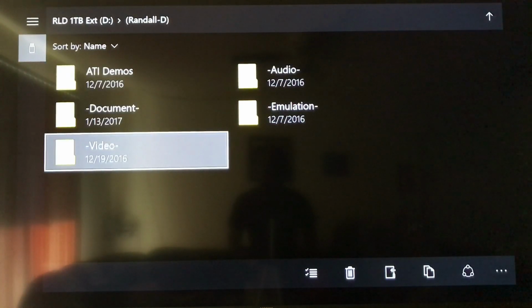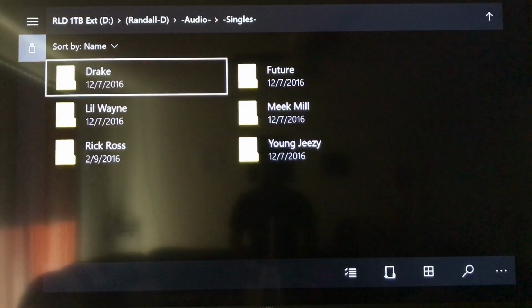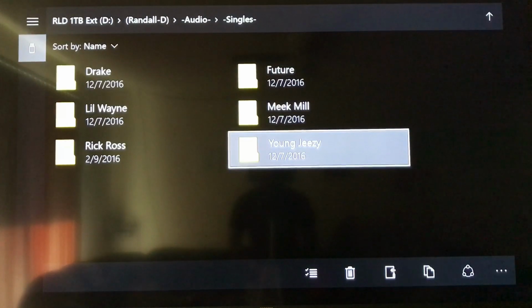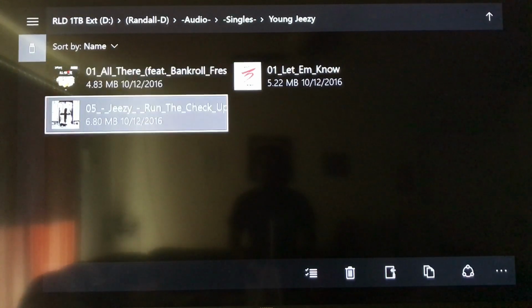So for demonstration purposes, for example, if I go to audio, singles, let's play a music file. Young Jeezy, my favorite artist, Atlanta music. These are typical MP3s. So if I try to click on this, it brings up this icon, which is the simple background music player app, which is another new app they added to the dashboard, but it hangs. So I'm assuming they're going to fix this as they continue to make improvements to the dashboard before it comes out to the public in the spring. I think they're going to debut this new dashboard in March. But as you can see, it still has its problems.